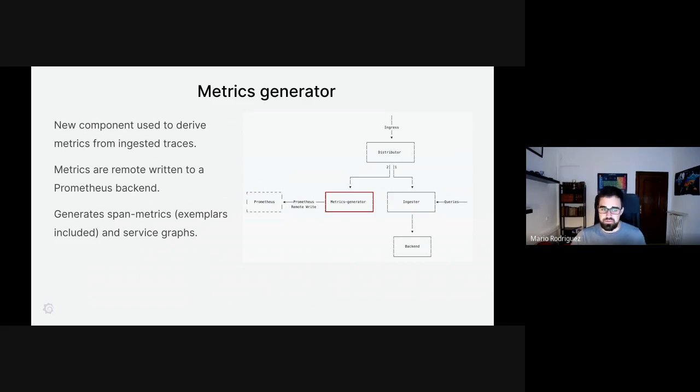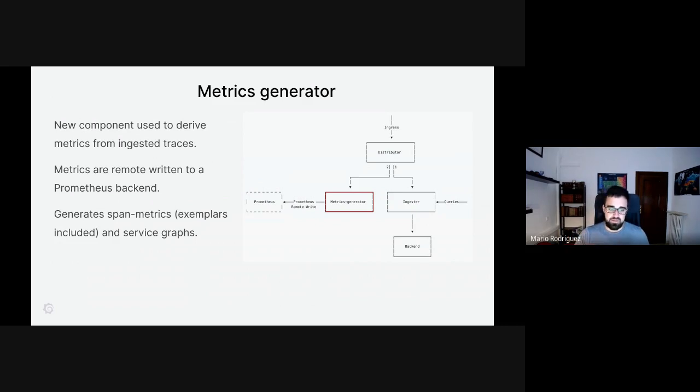Initially, we have designed two kinds of metrics that we're deriving. One is what we call span metrics, which are basic metrics from spans. Essentially, every span is a goal, and we're trying to extract as much relevant data from spans as possible.